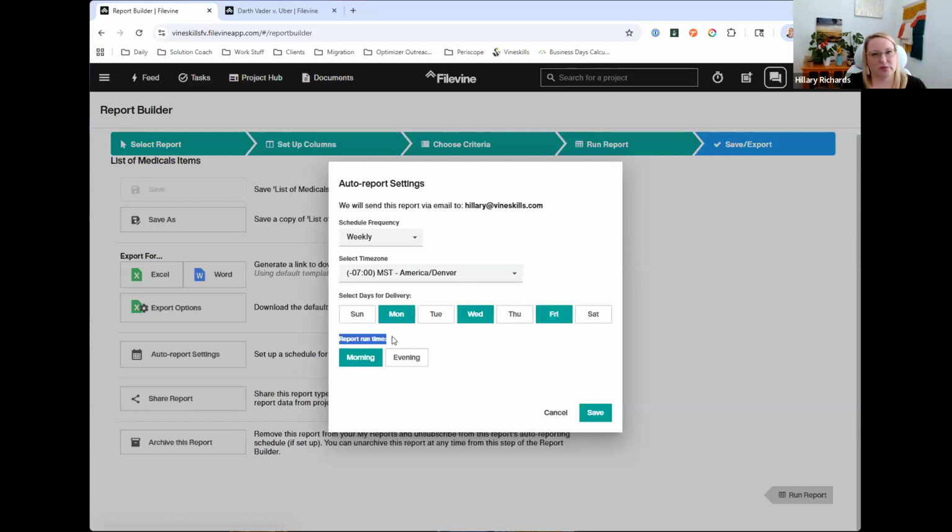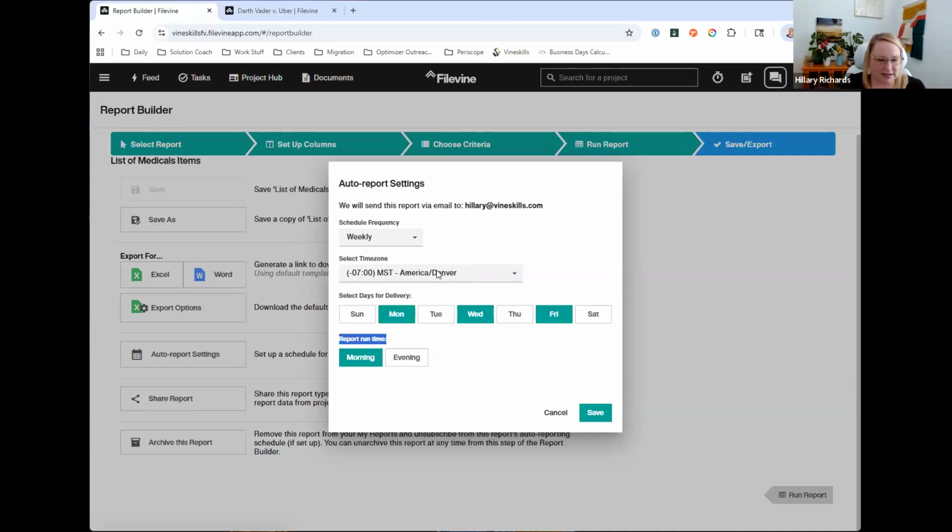As you see here, your report runtime says morning or evening. It doesn't say by 8 a.m. your time. And so you can choose your time zone. All the reports inside of Filevine are running in a queue system, and you don't know what other reports are in that queue or how large of a data scope they are. So it could take some time, and they can come in at a varied time, either in the morning or in the evening, right? So if you want to make sure that that report is in your inbox by 8 a.m. on a Monday morning, then I recommend choosing the time zone that's one time zone ahead of yours.